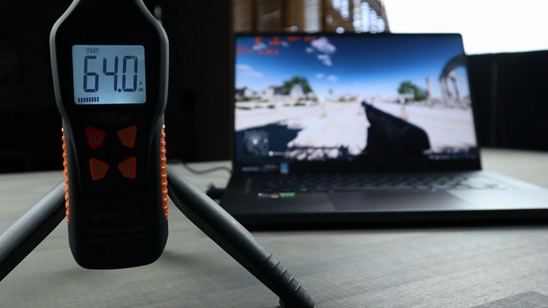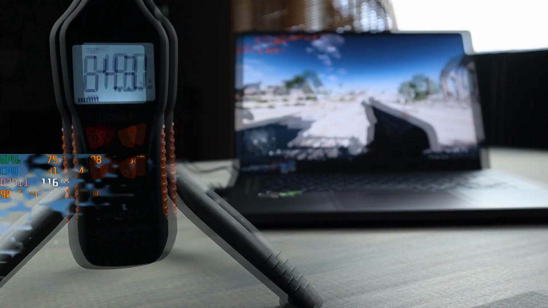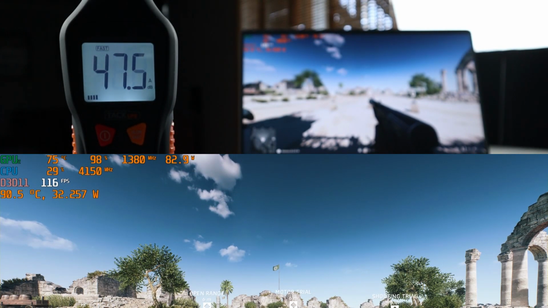Now when it comes to fan acoustics, running maximum fans and wattage takes the Zephyrus over 60 decibels, and that's about twice as loud as the competing gaming laptops. Now when it comes to the turbo profile by itself, it is much quieter, but still very hot. Meanwhile, as we scale down to the performance profile, this is much nicer on the ears. If you don't need the CPU grunt, I recommend this profile, but it will limit the CPU to 28 watts when combined with the GPU. Silent profile will limit your frame rate to 60 or less. Now let me explain this.